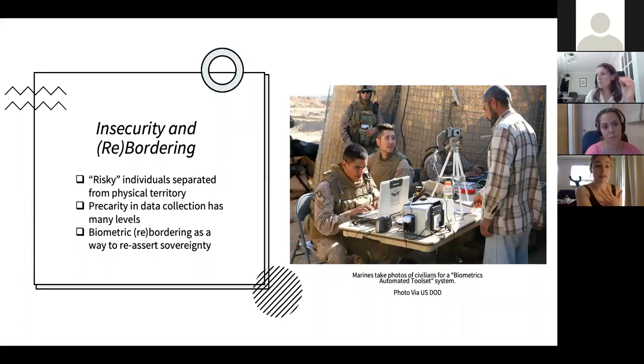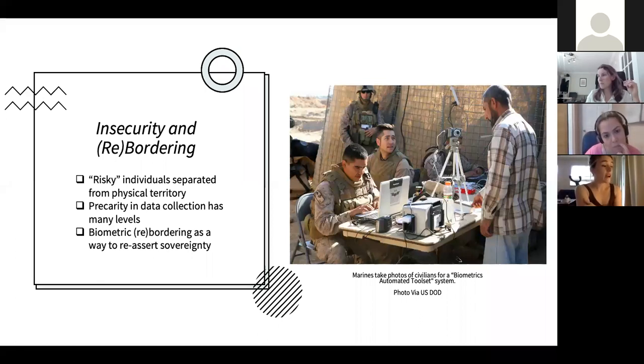So to talk about insecurity in rebordering, biometrics is used as a quicker, more reliable version of information than a traveler's story, negating the ability for the traveler to accommodate and advocate for themselves. It is in this way that biometrics become inscribed on the body as the border. At once, a separate data double is manipulated independently from the individual, and at once, this is deeply tied to the physical realities of the individual, such as the opportunities and consequences faced by them at the border.